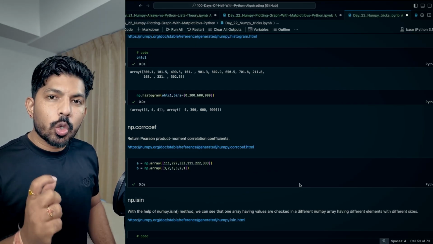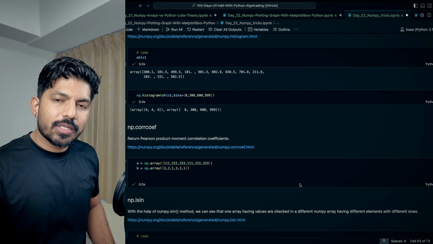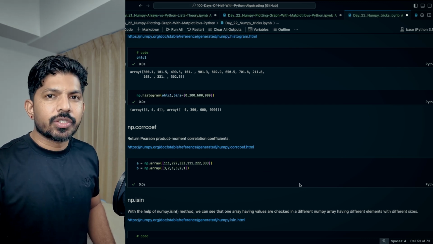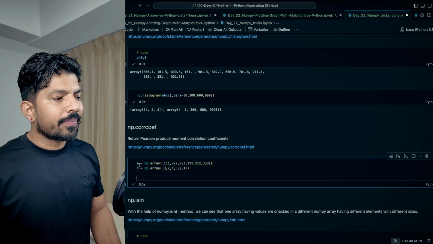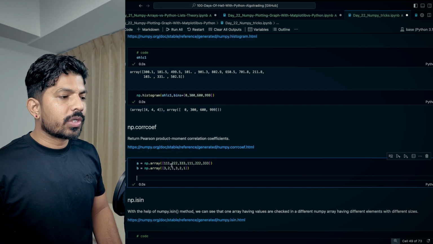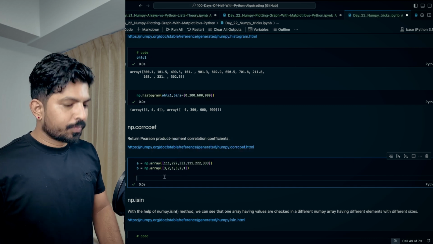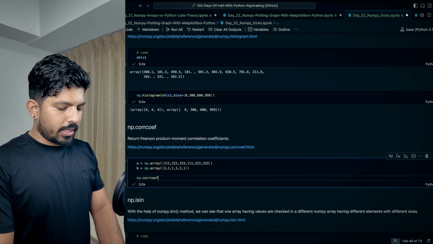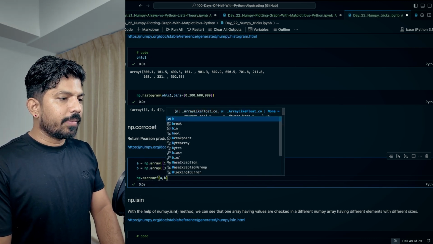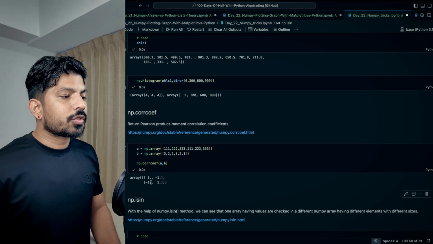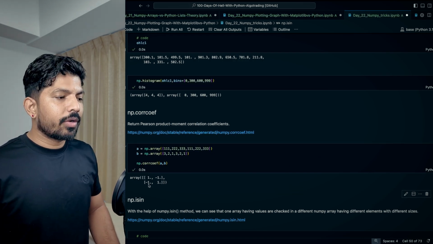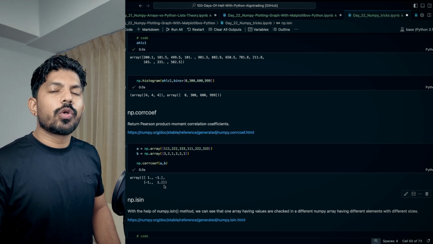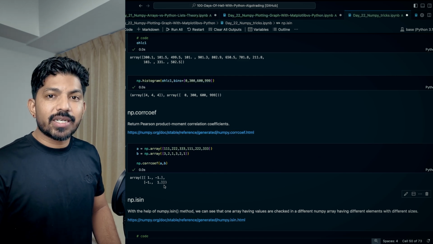Next we have is the correlation coefficient. It will tell us the relation between the arrays, right? So let's see that we have the array A. In that we have value 111, 222, 333, and we have an array B. In that we have 321 and 321. So now when we apply this one, and I'll pass the values A and B, and it will show me that it is 1, -1, -1, and 1. So it ranges from -1 to +1, and it will tell us the exact relation.